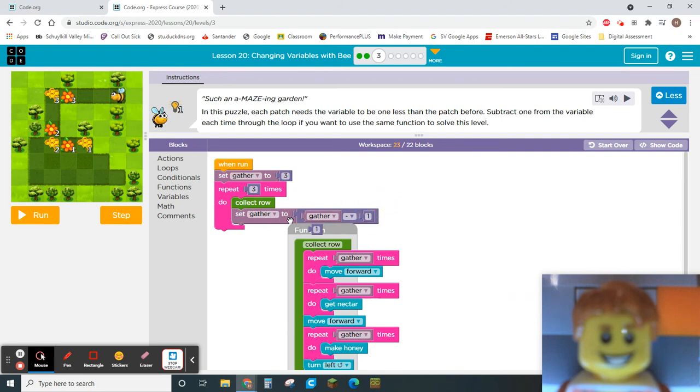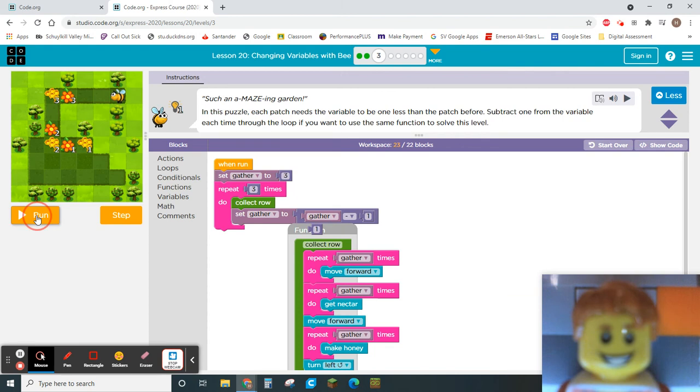So we're going to make gather into gather minus 1, okay? So all we're doing, again, once we go through this, we're going to collect a row, and after we collect the row, we're going to make gather into a number that is 1 less than what gather was. So we're going to take gather, subtract 1, and set that value equal to gather. Not too complicated, but if you think about it, we're going to take whatever gather is, subtract 1, and make that into our new gather.